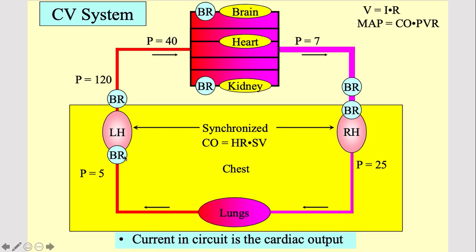You can think of this yellow area as being inside the chest. Does anybody know how much blood we have in the body? Well, it's around 5 liters or so of blood. And it always has to be recycled because of this closed system. So we have 2 pumps to move the blood, the left heart and the right heart. The left cycles the blood through the systemic circulation, and the right heart cycles the blood through the lungs to the left heart.